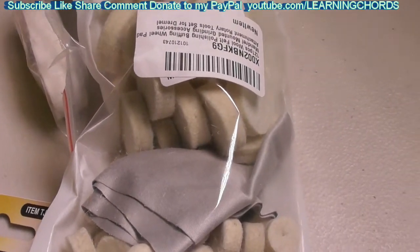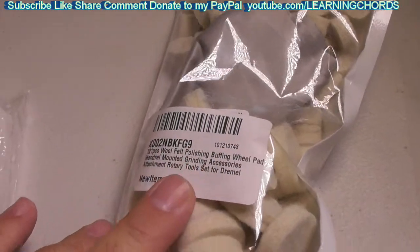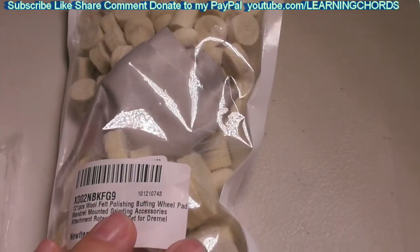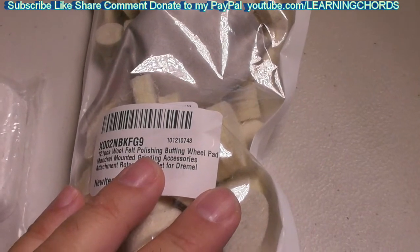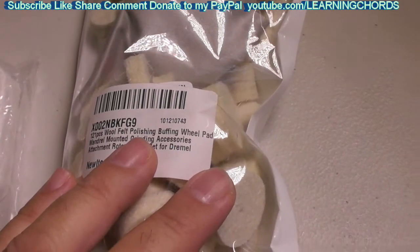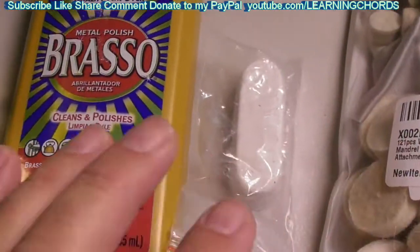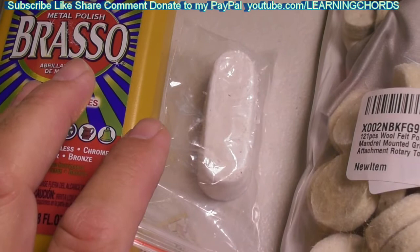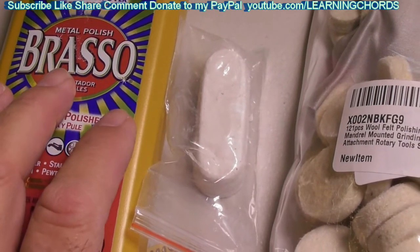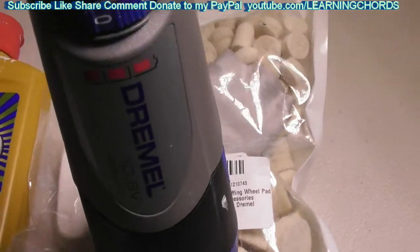The end result: this is a really good package. The felt package is a really good deal — not only is the price really good, but if you're doing any project you're probably going to go through a bunch of these things because the felt pieces go flying, it just breaks apart, comes apart. So you're going to go through a lot of them. This did a very nice job and it's much cheaper, though it's probably more abrasive. You have to decide what you want. The Dremel tool definitely saved the day.